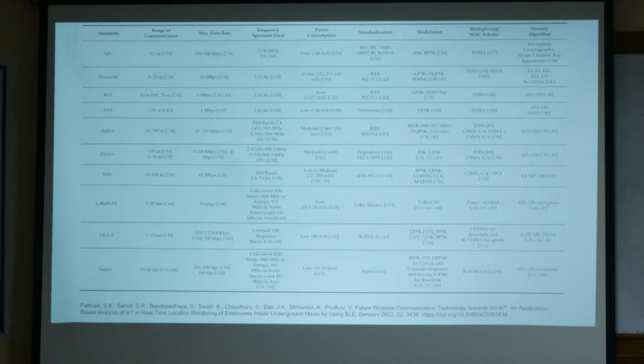And the advantage with LoRa is pure Aloha. You need not wait for transmission. As and when you have data, you can transmit it. In other cases, they are using FDM and OFDM and all, where you have to use a specific carrier and then try to transmit. And if the carriers are full, you have to wait for the carrier to be free, and then you transmit, right? So this is one application where you can see that LoRa has the fastest way of transmitting. And if you look at the encryption standards, they are almost the same. They are using AES 128 encryption schemes only. They are not using different schemes.